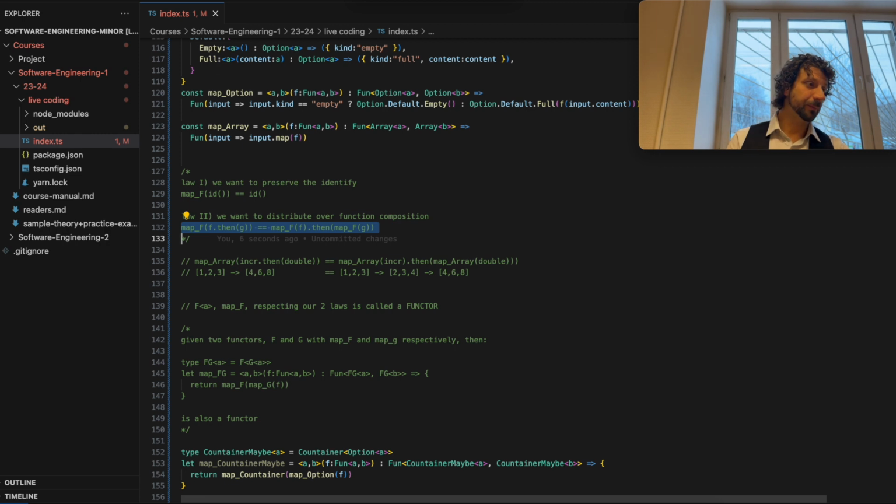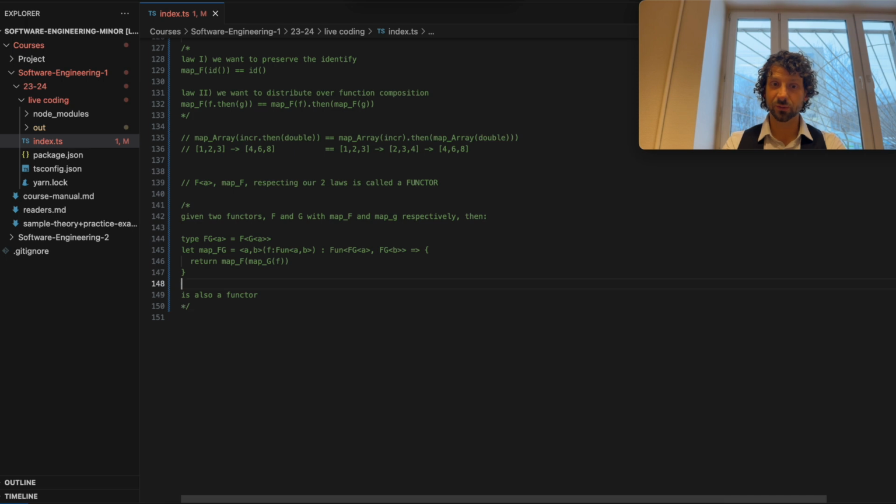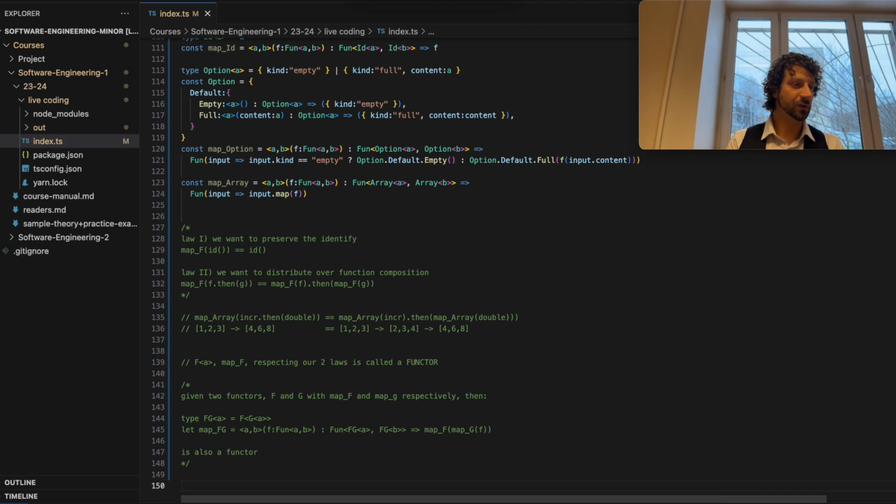Now, we take a deep breath, and we do something that is actually, and it's the last thing we do today, by the way, in this class. We are going to implement functors in a way that is type safe, thanks to TypeScript advanced types. Now, these examples I will delete, because we don't really care that much about them. And also, you know what I'm going to do? Yes, this is because we don't even need the curly brackets and the return statement. Okay. But now we're going to make functors more type safe thanks to TypeScript advanced types. And I hope you're all watching this lecture sitting in a safe and comfortable place, because this bit is going to be epic.